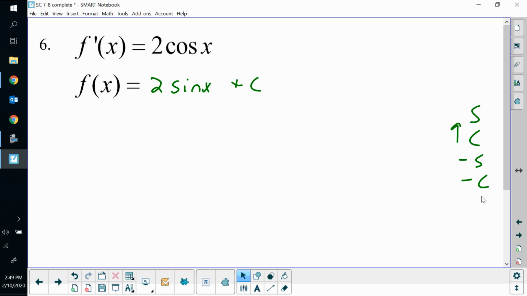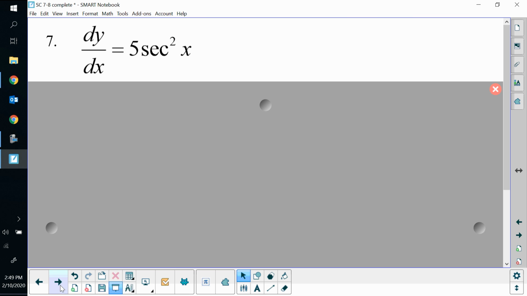Okay, I see lots of errors on the sine and cos ones because people just don't take the time to think it out. Write your sequence of derivatives that we've seen all year, sine, cos, negative sine, negative cos, and then once you see it visually, just find where you are and go back 1 to get the antiderivative. Okay, you can write this one down, and sub, you can pause the video for a minute or 2 to allow the students to try this antiderivative.